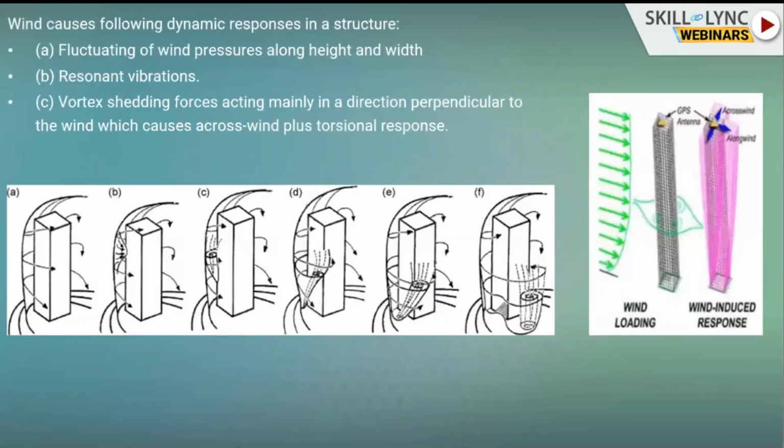So to understand why the dynamic effects are needed: for a simple small building, it may be okay to do a static analysis. For a large tall building, it may not be okay just to follow the static wind procedures, because wind is a dynamic effect. When you have wind acting on a tall building, the fluctuation of the wind is not uniform throughout the height of the building and throughout the width of the building as well. So you may have a 50 meters per second wind at 10 meters of the building, but if you are designing something 60 meters in height, then the wind speed will vary at the top of the building.